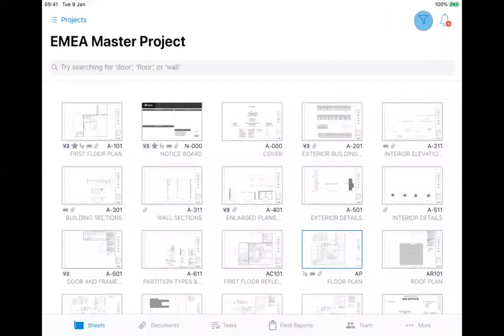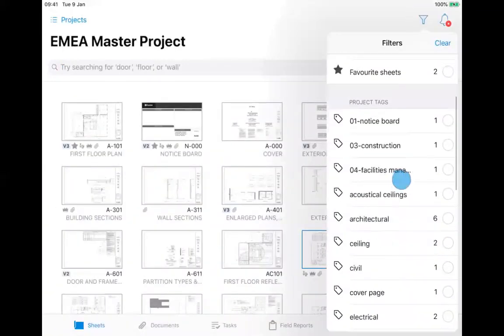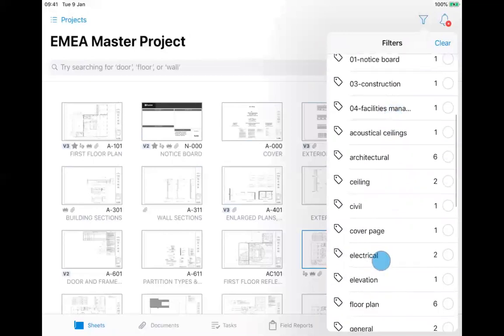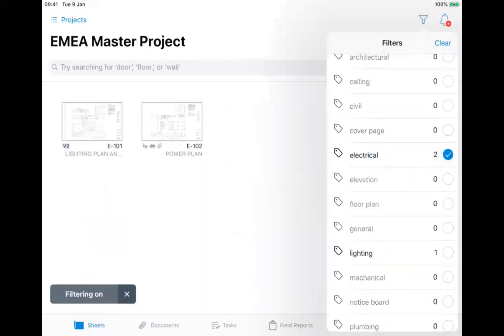We've also got project tags, which is a great way of being able to apply filters essentially to your drawings to be able to search for exactly what you're looking for. So if you have uploaded thousands of drawings, by creating project tags, again, this is part of the setup process which you do on the PlanGrid website, you can apply different types of tags, and the tags will allow you to find exactly what you're looking for. So it acts in a very similar way to a folder structure system.